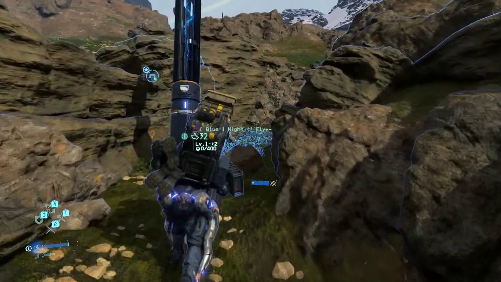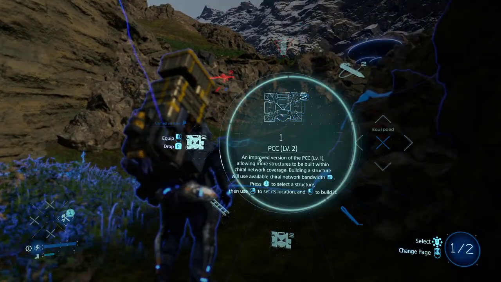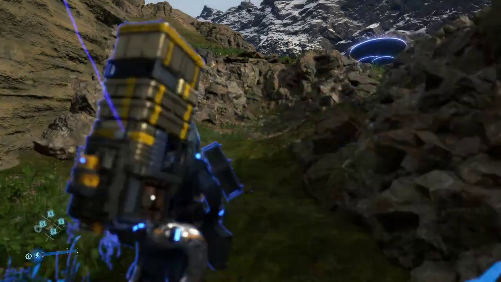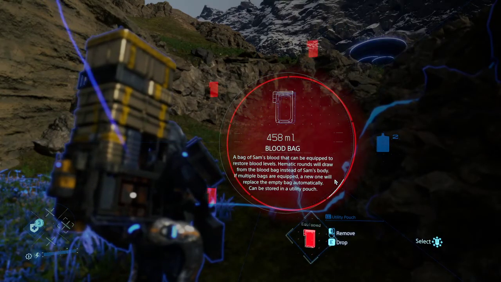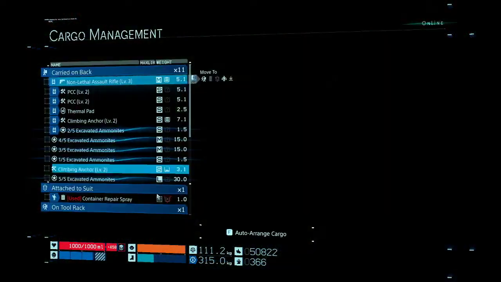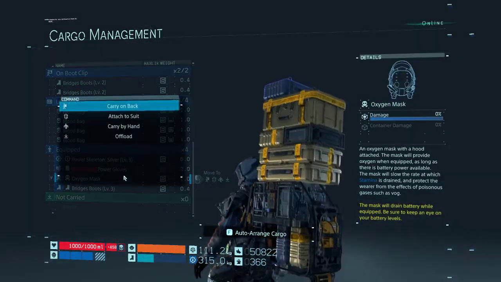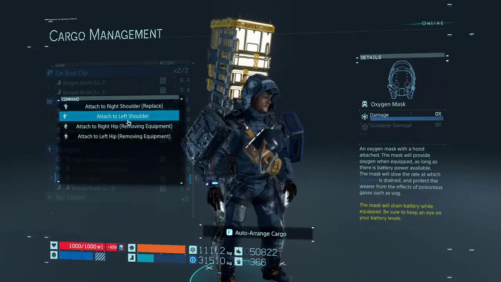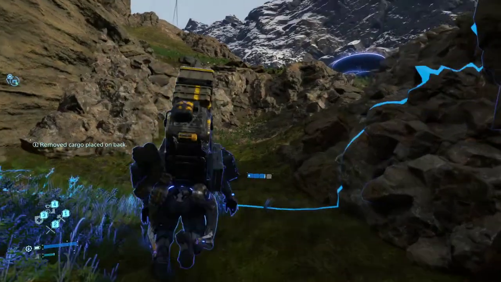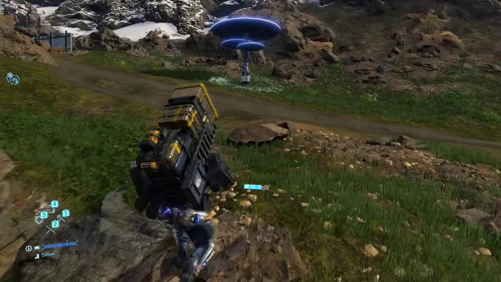Oh, sprinting must cost less stamina when you have that on. Speaking of that, what's it labeled under? Is it a 3? No, it's not a 3, so it must really be something I have to take off manually and put on as well. That kind of sucks. Confirm. Oh yeah, I need to get new power gloves too. That one we need to work on.